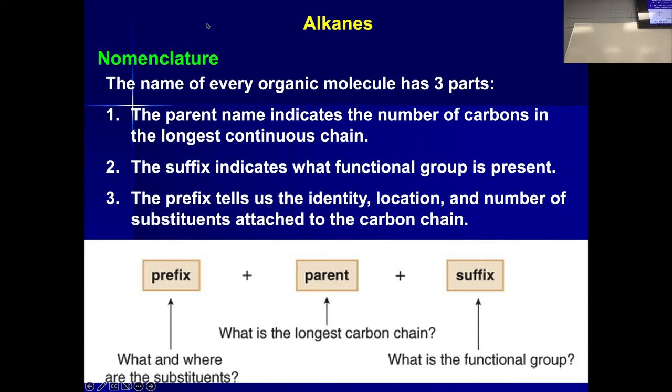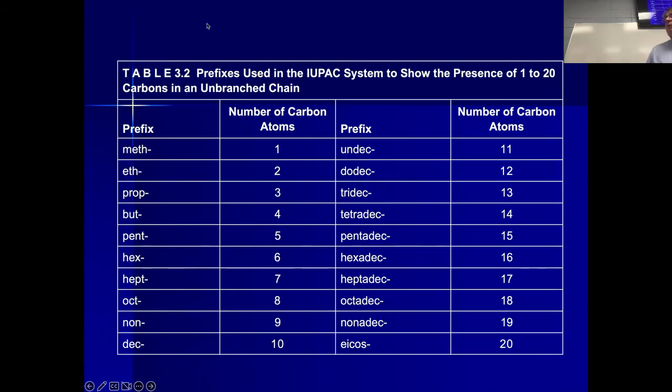So, this can get complicated. You will probably have some examples in your book that will be complicated. I am not going to throw a ton of nomenclature at you on an exam. There will be a little bit, okay? But you've got to be able to do these things. Identify the parent, find out what the prefix is and the suffix, okay? So let's go through that.